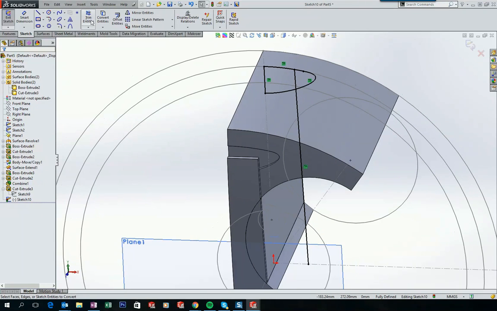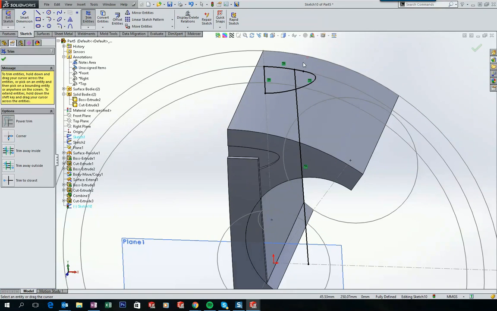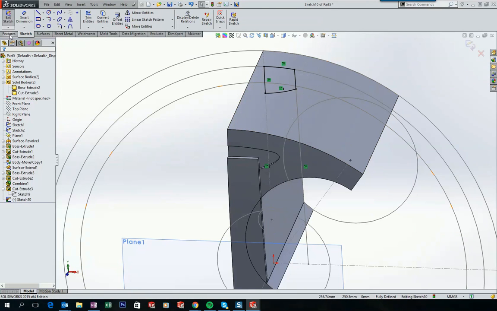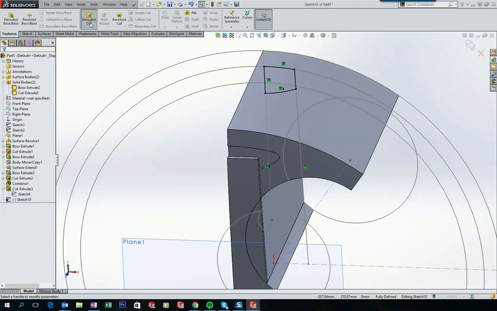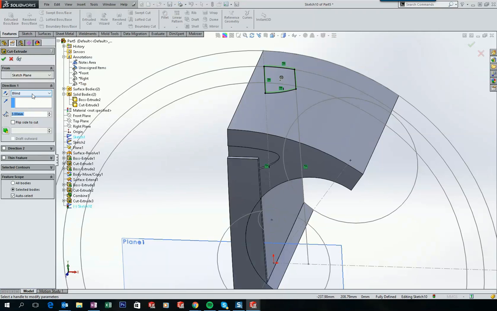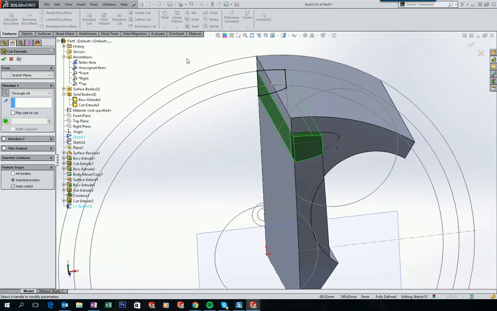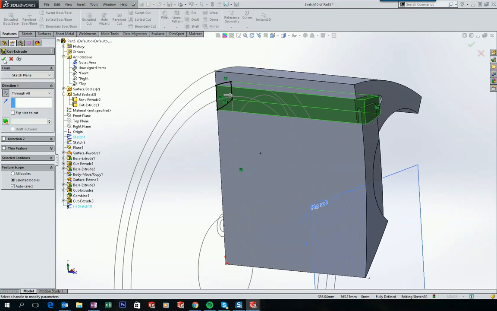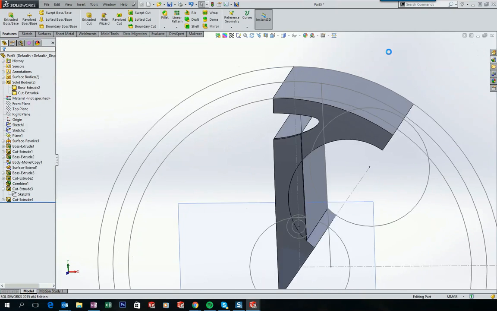With your power trim function, trim away these parts. Go to Features and choose your Extruded Cut. And in the end condition, choose Through All and make sure to extrude all the bodies and click OK to accept. So now it looks like this.